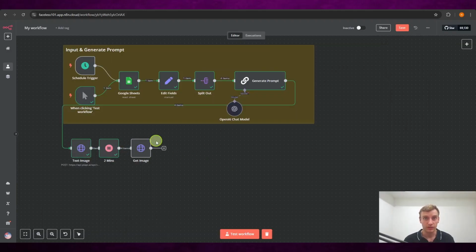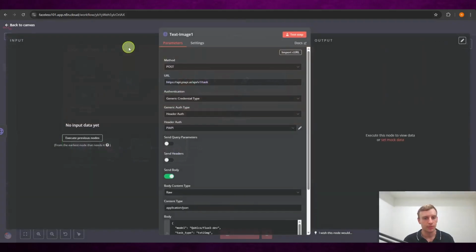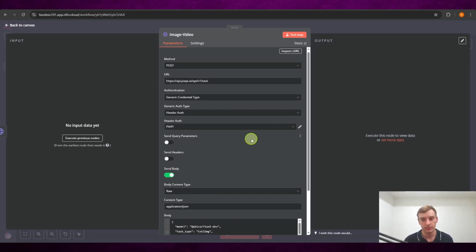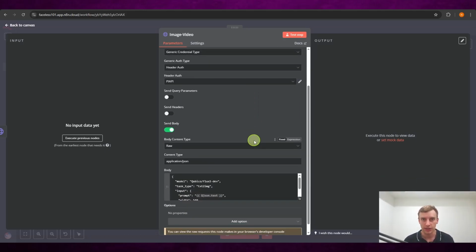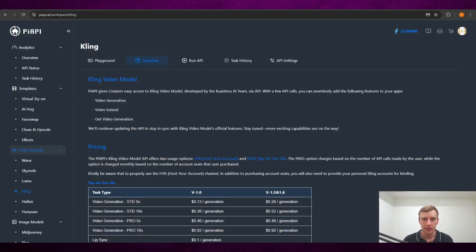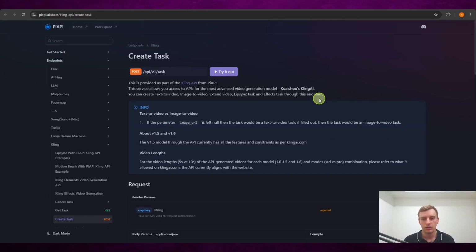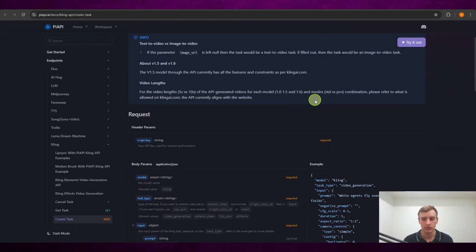The next thing we want to work on now is our video. And it's the same process as the image. So what I'm going to do is copy this first node, paste it over here, and connect this in. Now when I open it up, I'm going to change this to image to video. The setup for this is the same as the image setup, but we're getting a video instead. For the image, when we use PiAPI, we use the model Flux. So now with the video, what we want is the model Kling. If we open this up, we can see it's a very similar version. It's a very similar process to Flux.